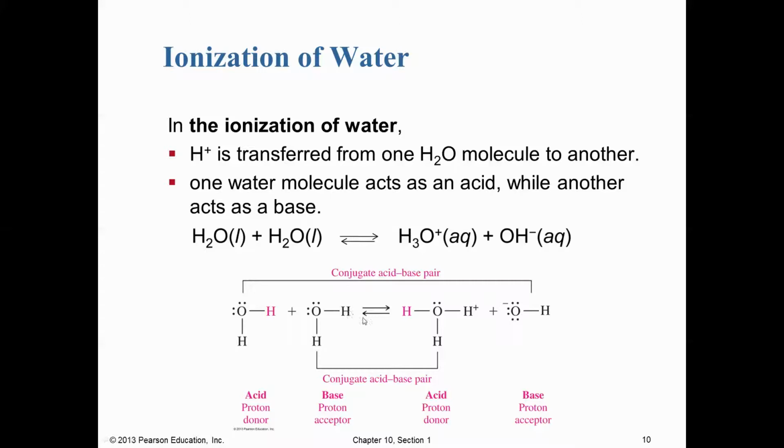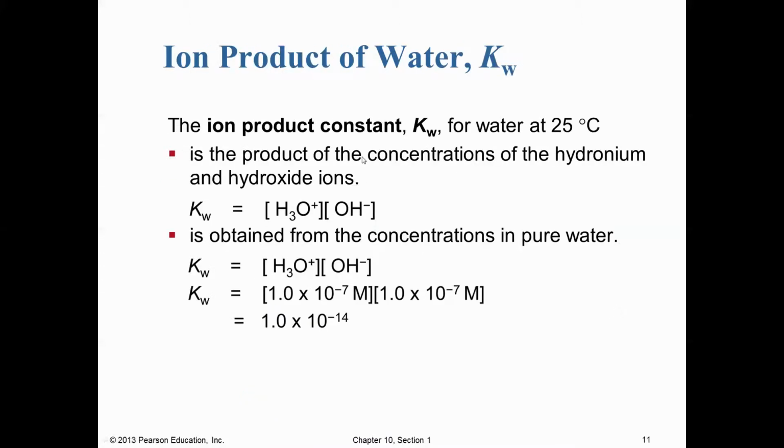And so this reaction is reversible, and I want to point out it only occurs to a small degree. So if we take a look at our equilibrium expression, using our rules from the previous chapter, solids and liquids are omitted, so the only things that are included are our products. Kw, where W stands for water, is equal to the concentration of hydronium times the concentration of hydroxide. And this value is 1.0 times 10 to the negative 14th. In the previous chapter we mentioned the smaller this value, the more we favor the left side of the equation. So what this tells us is that at equilibrium we have only a tiny amount of hydronium and hydroxide in pure water. In pure water it's going to be 1.0 times 10 to the negative 7th of each.